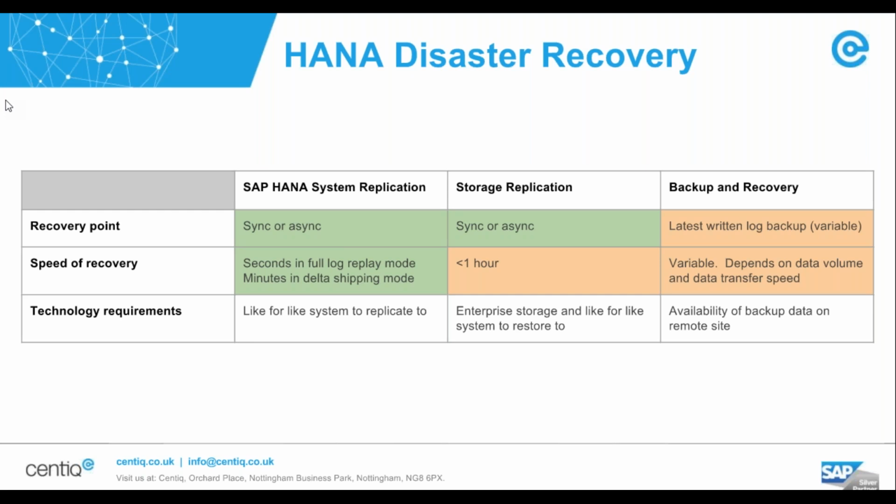Backup and recovery, you don't need anything special other than access to that data. So if you're backing up on site A, if you intend to use it for DR, you've got to make sure that data is replicated in some way so it's available in site B. And that could also affect your RPO as well.